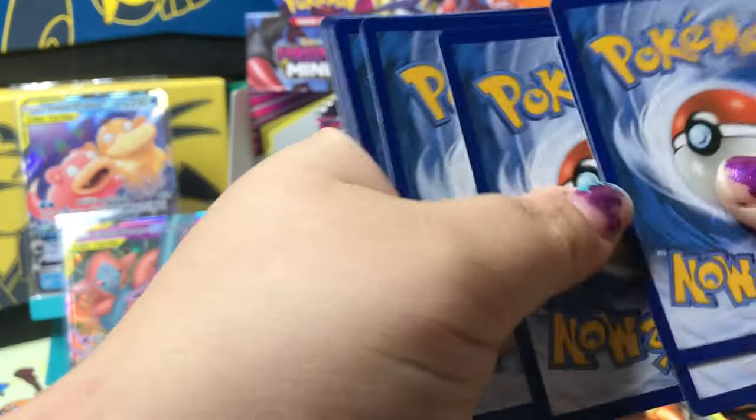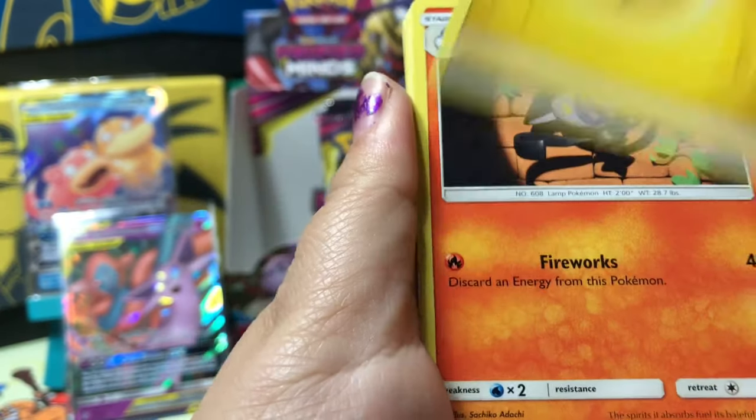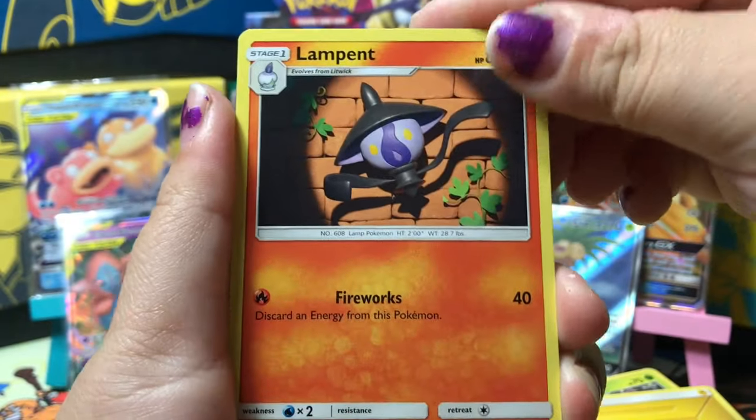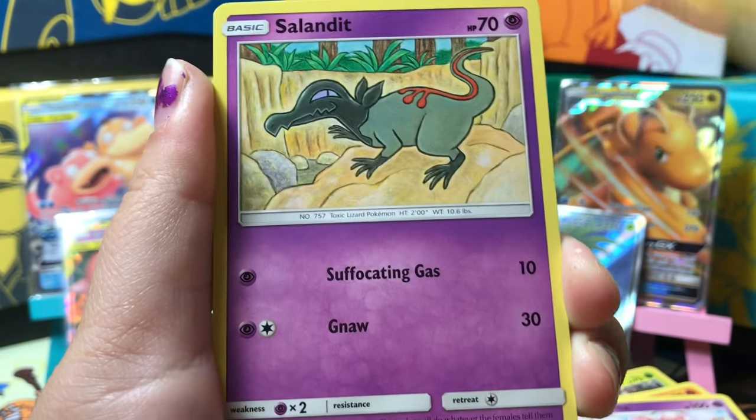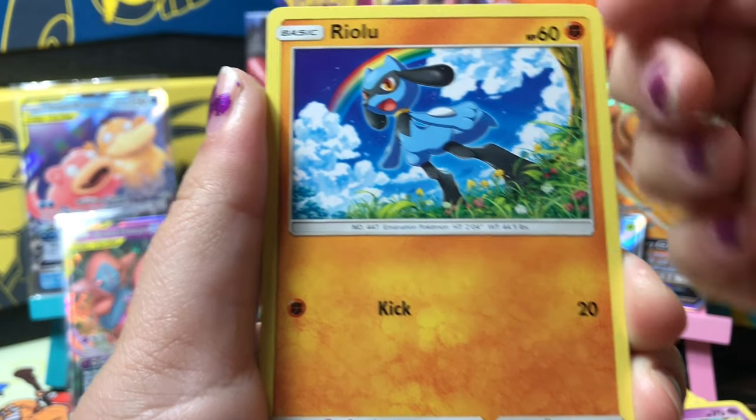So I'm going as fast as I possibly can. Here's a white code for y'all. Alright, 1, 2, 3, 4. And we have the Electric Energy. Sorry. Lampent, Musharna, Dragonair, Salandit, Riolu.